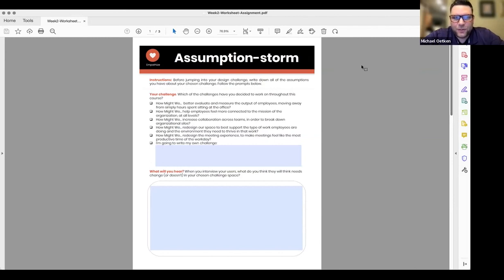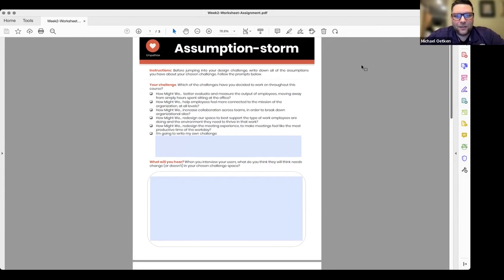So maybe folks are working outside the office, they're working from home. What are some assumptions? Really this is all about coming up with some assumptions within this space. And so you're going to think, what if I was asking those questions to people in my office, what areas do you think they need to work on as far as change within that challenge, within that problem? Okay, so this is the whole idea, you're putting yourself in the user's shoes. So that's the next part there.